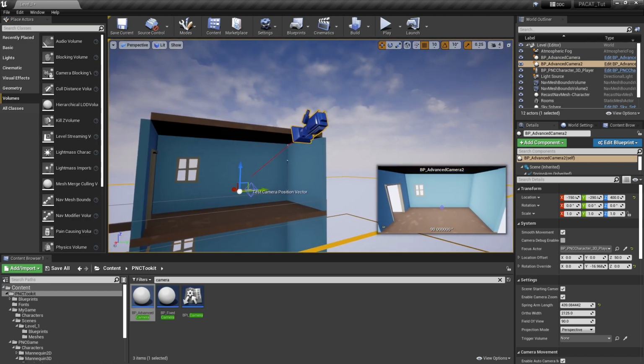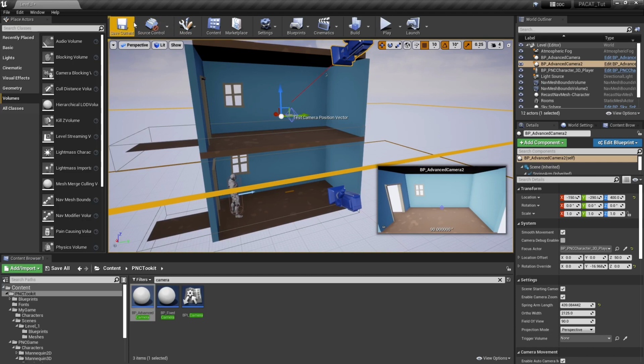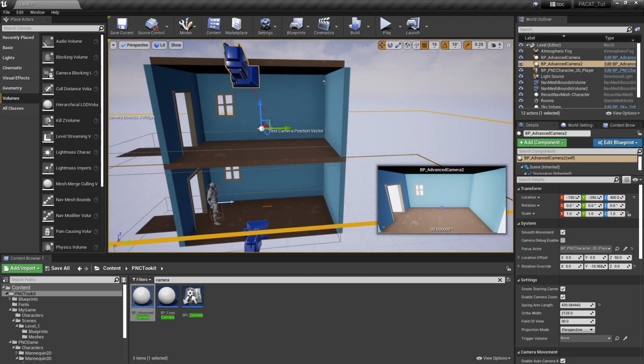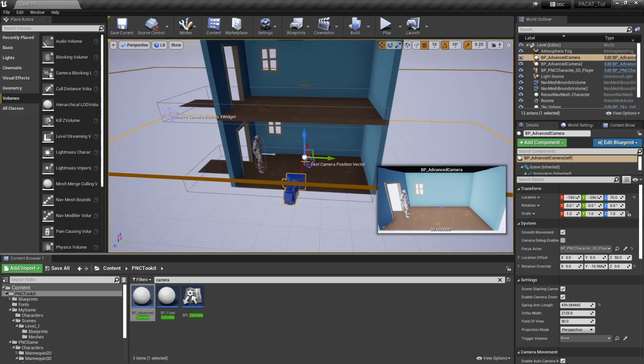And then we have our camera for our second floor. Let's save that. So in order for the camera to work, oh, yeah, let's do that now. This top floor camera over here, scene starting camera, we want to turn that off. This way it'll start with this camera here on the bottom.